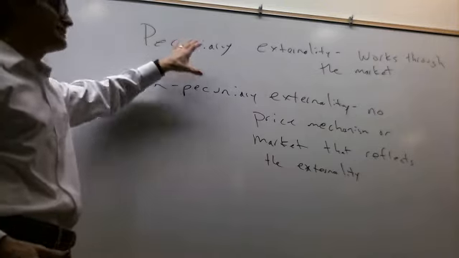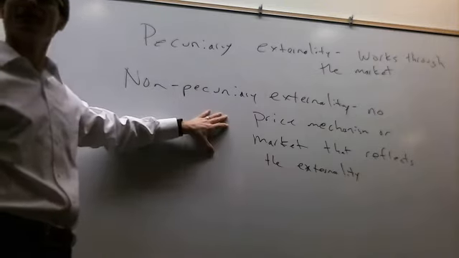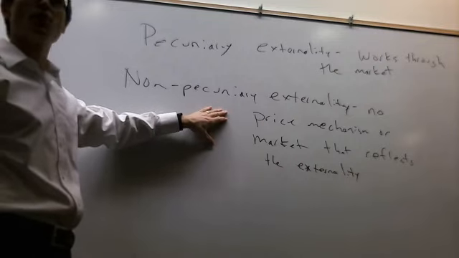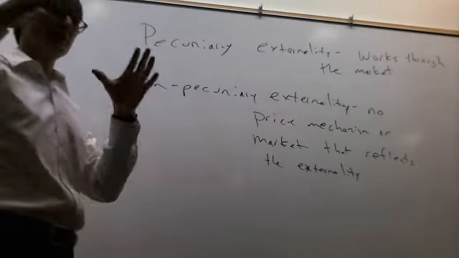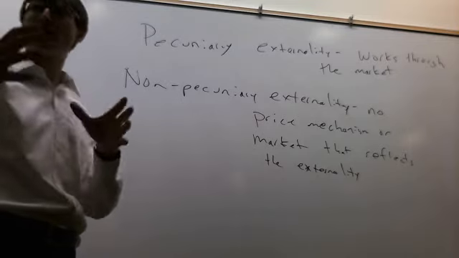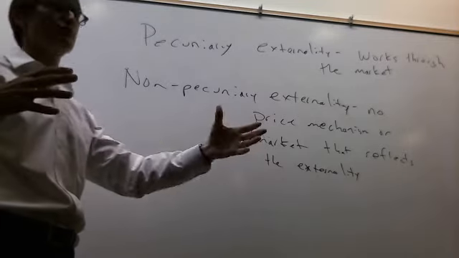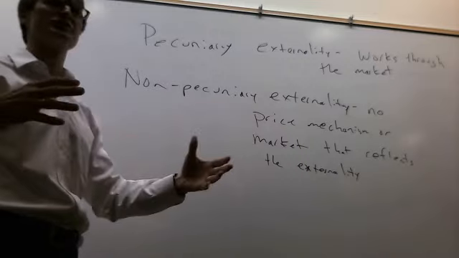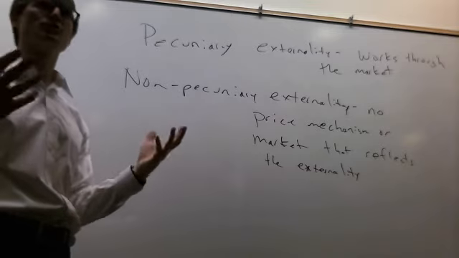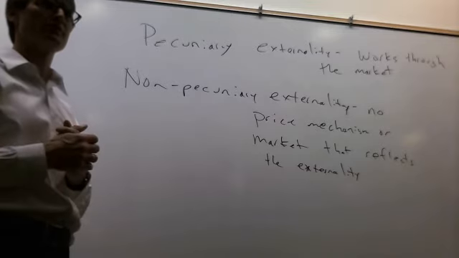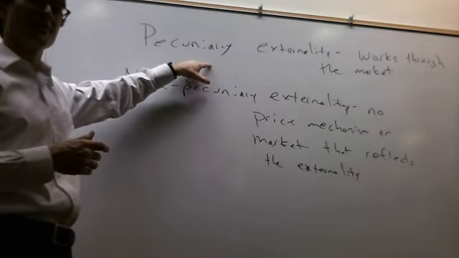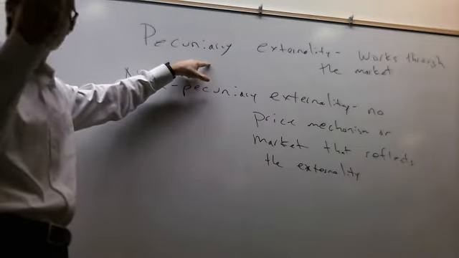Okay, so that's a little bit different than the non-pecuniary externality, which might mean something like what happens in towns where you have more educated people? How would you characterize a town that has a lot of really well-educated people? Most people have their bachelor's degree, a lot of people have graduate degrees and such, versus one where practically no one is a high school graduate and a lot of people are 8th grade dropouts and all that sort of stuff. What sorts of characteristics would you expect to have going on in the two? Would it be the funding that the governments are given? Well, the funding that the governments are given is going to be, it's going to be more like there's going to be a monetary transfer there.